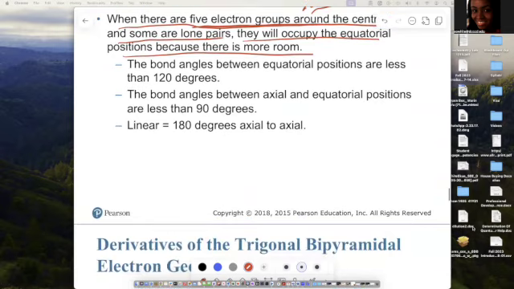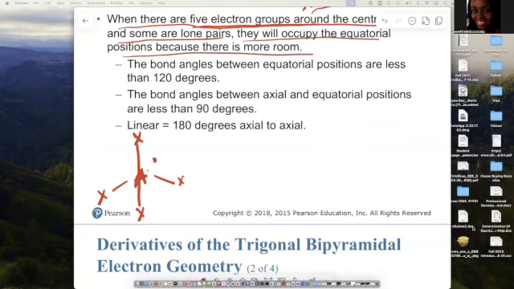So once again, starting with the 5 electron groups, the central atom is in the middle. You have the axial position. So let's say the central atom is A, generic element A, surrounded by 2 axial groups, right? And 3 equatorial groups. If you're going to replace one of these groups with a lone pair, what they're saying here is the lone pair should be in the equatorial position because there's more room. Remember, lone pairs need more room to spread out. And for that reason, you're going to have to replace a bond in the equatorial position with a lone pair.